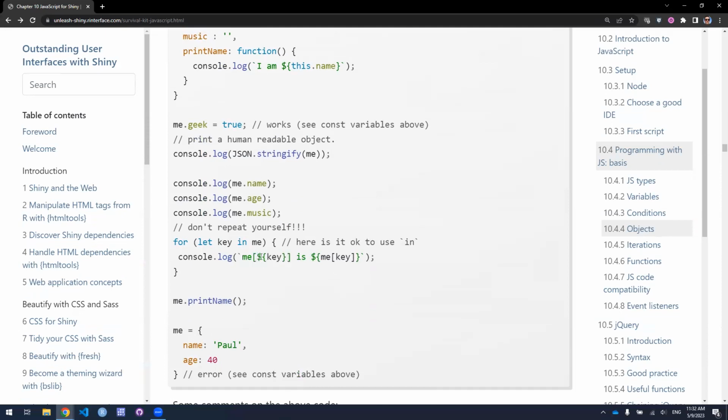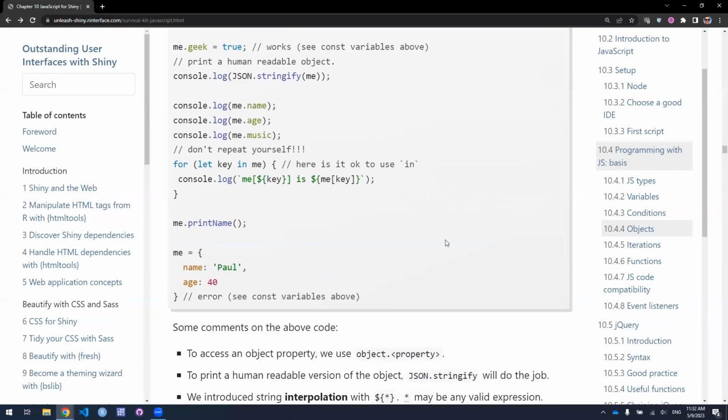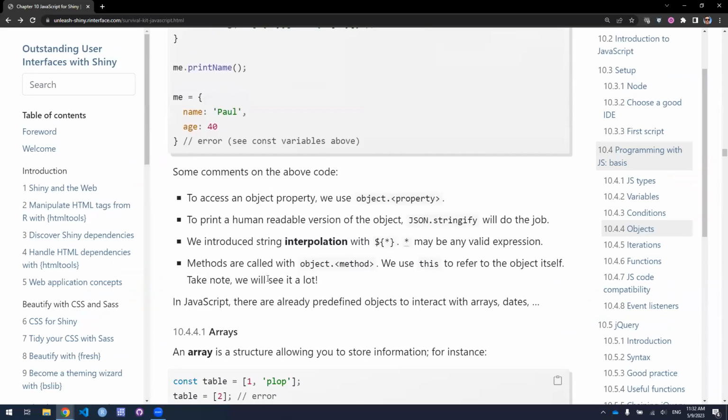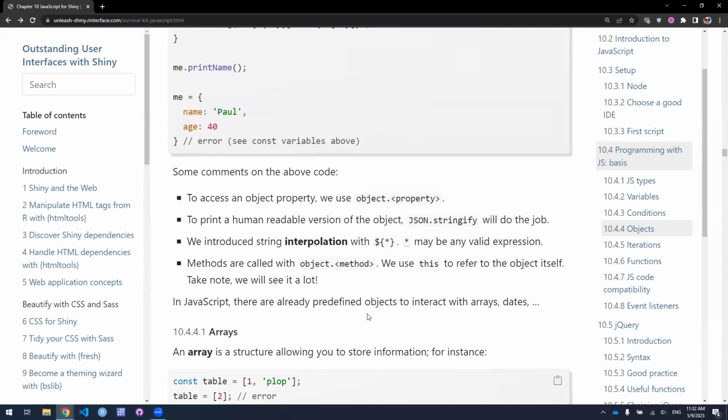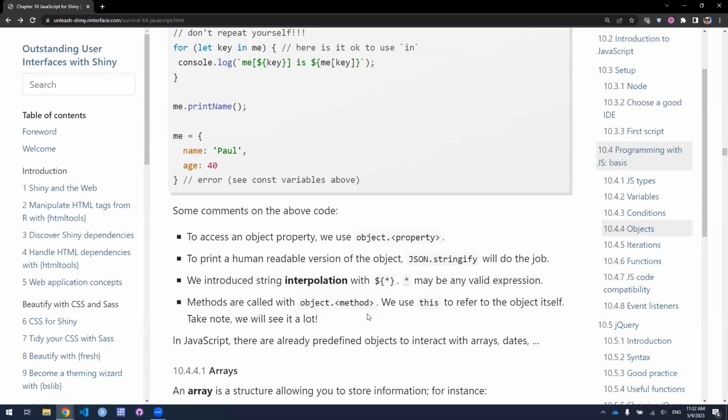So where you find this flag and then the key, the string interpolation will happen, and within the brackets is an expression. So this refers to a key: name, age, music. And then likewise with methods. So you've either got the syntax object.property or object.method. Any questions so far, or is this okay?